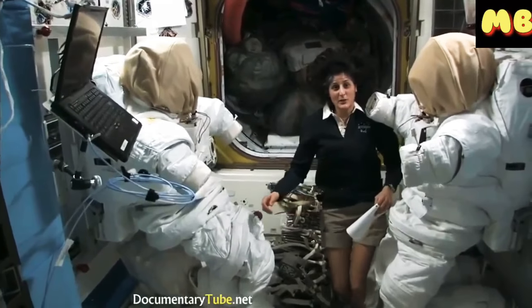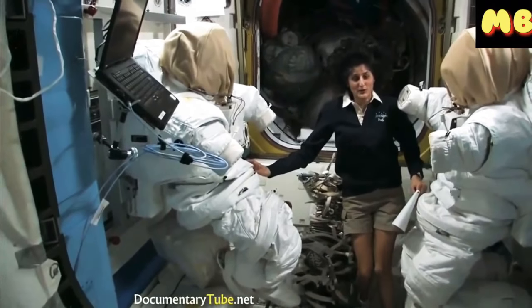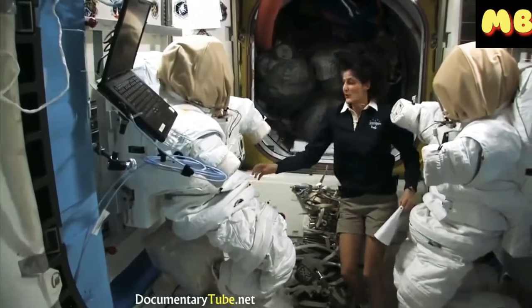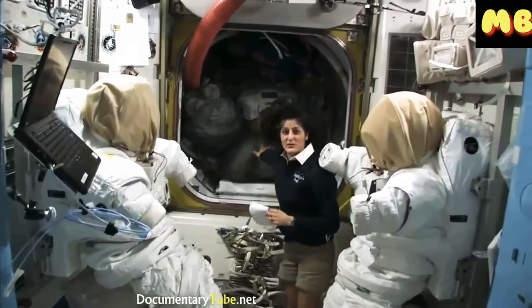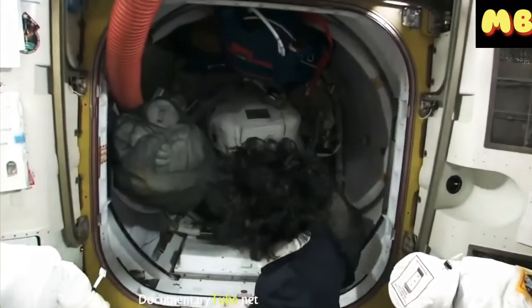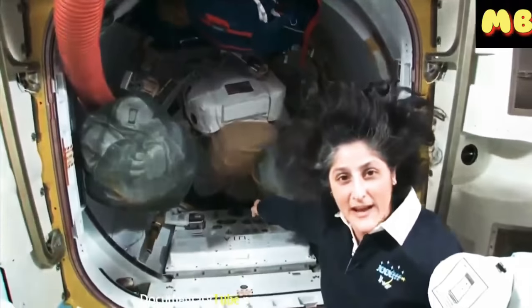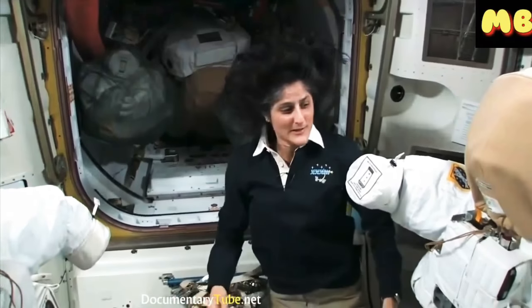Space is really cold and really hot, and it's also a vacuum with no pressure, so some equipment doesn't work well all the time. Right behind me is actually the hatch you go out into space. We have it filled with a couple of other spacesuits and some of our tools, but right behind here is the hatch where you go right outside into the vacuum of space.